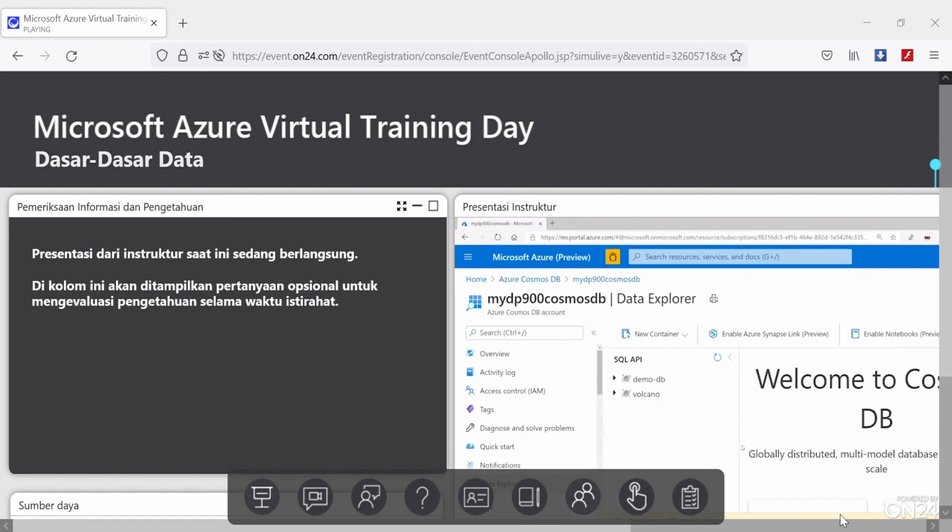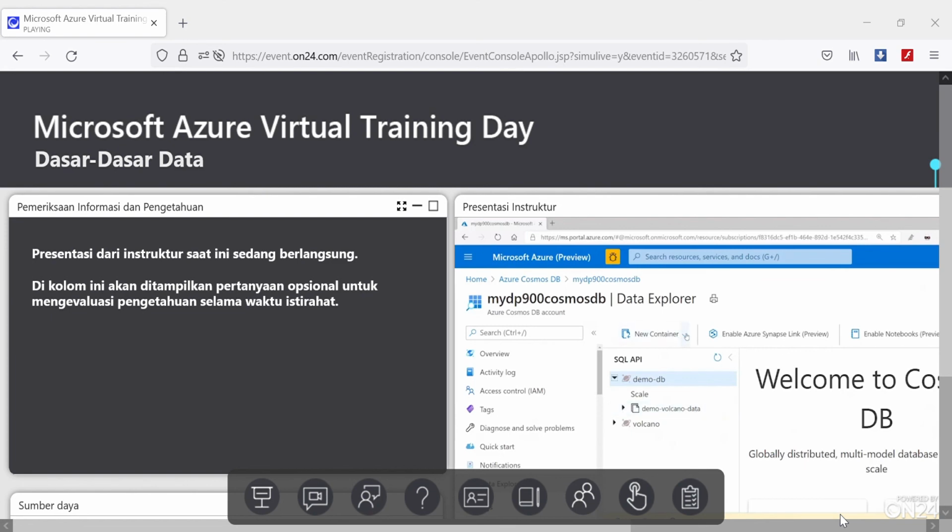And as you can see, I've actually created a couple of databases already. So I've got one called Demo Database, and I have one called Volcano. If we drill down into the Demo Database one, I can see that I've already got a container inside this particular database. This container is called Demo Volcano Data.